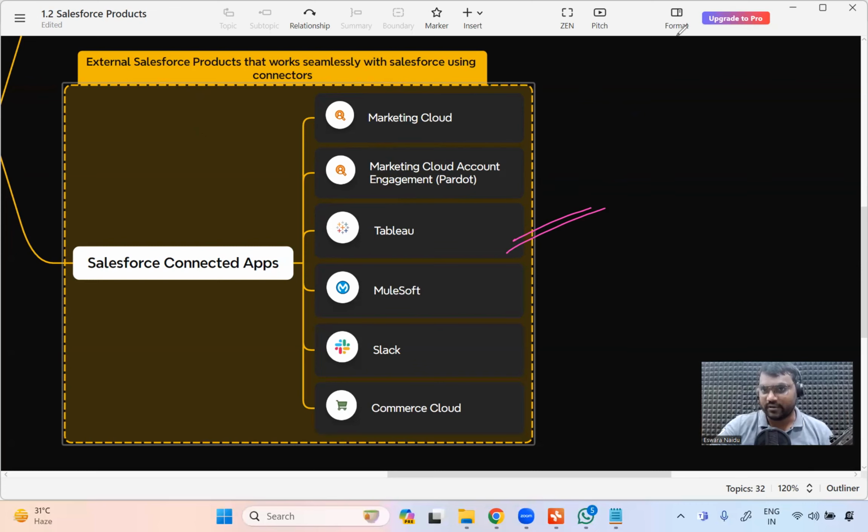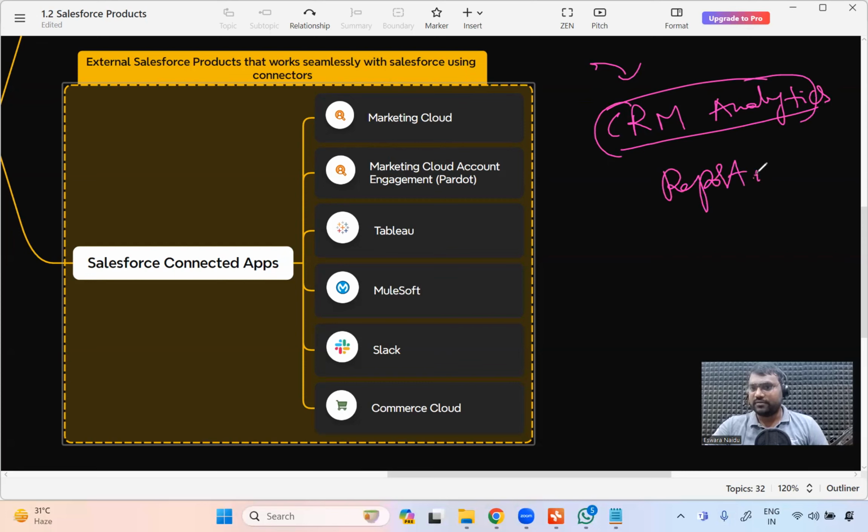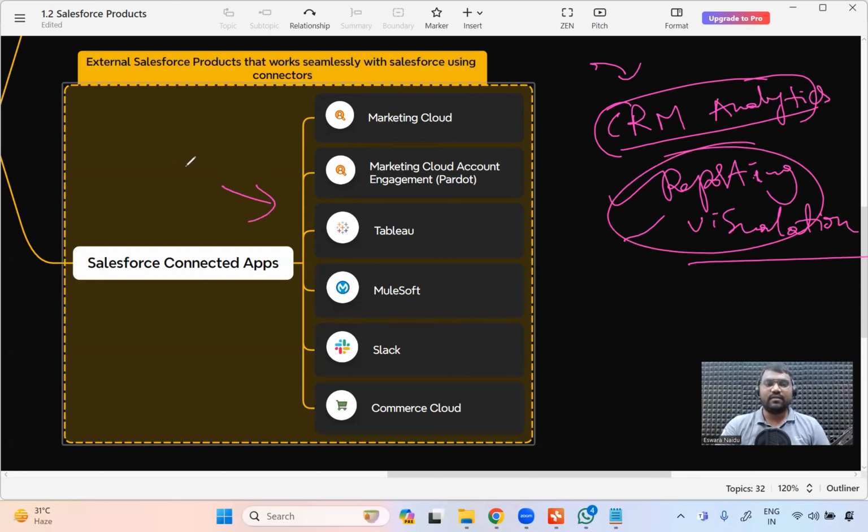So not just Salesforce data, guys. If you look at CRM Analytics, the product we have seen earlier on top of the Salesforce platform, it is a product wherein you can bring only Salesforce-related data, and create reports and visualizations. But in Tableau, you can bring external data as well, not just Salesforce data, into this product, and create all of those reports and dashboards, and take data-driven business decisions.